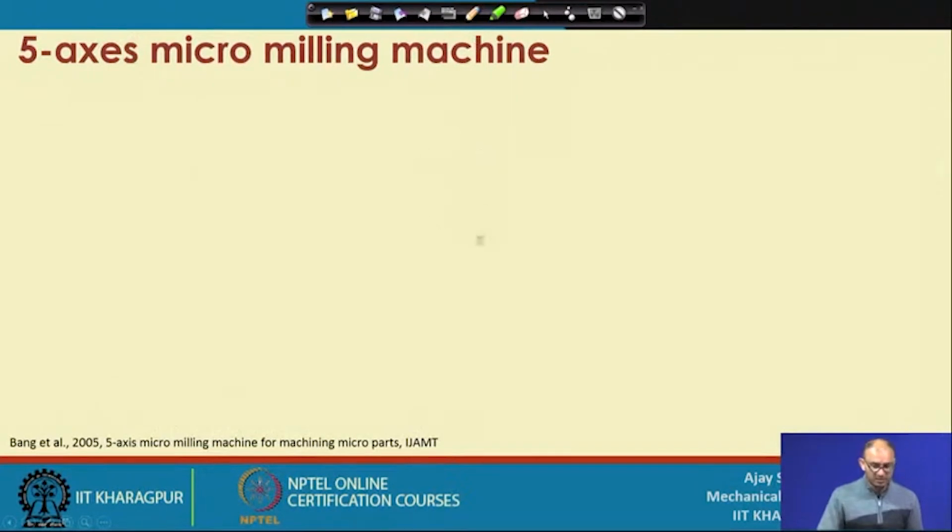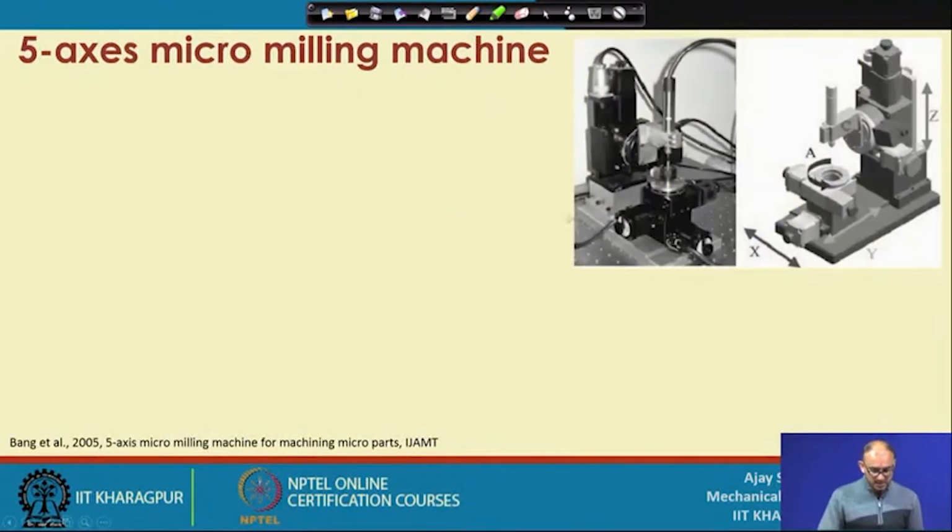Now, this is the one thing about the 5 axis micro milling machine. Now, you can see that this is the other part. If you want to increase the capability of the machine, then you have to put more and more axes on top of that. Earlier, whatever we have seen, maybe the 3 axis machine or the lathe, but here it is a 5 axis machine. Here you rotate the workpiece, and then you can give inclination to the z axis in that particular c direction, so that you can do taper cutting also without any problem, and these are the standard x, y and z axes.